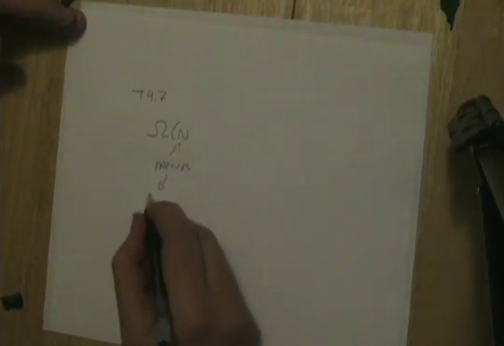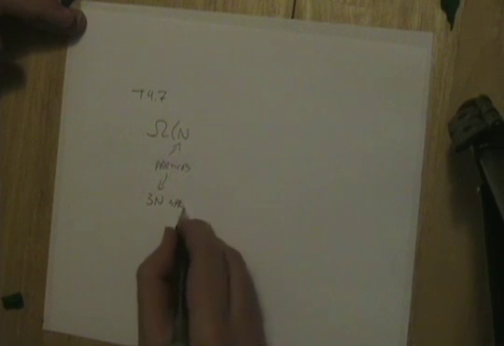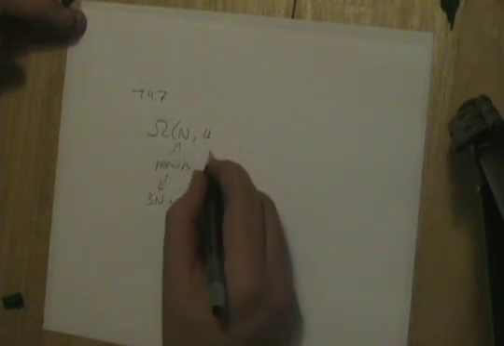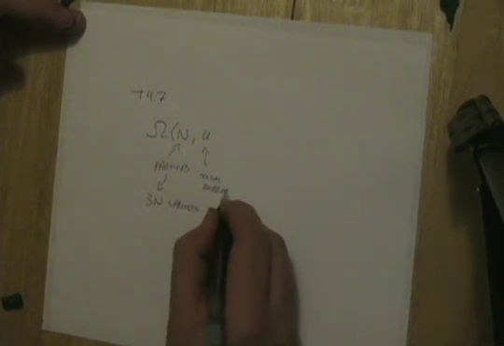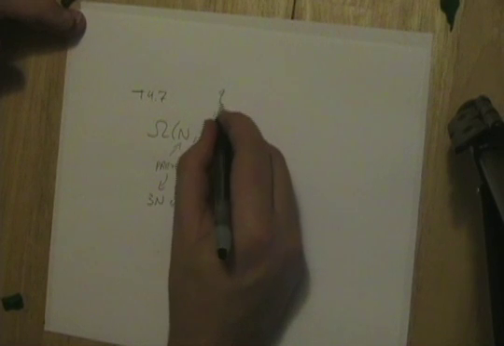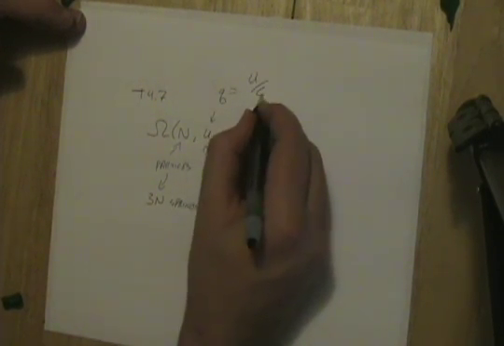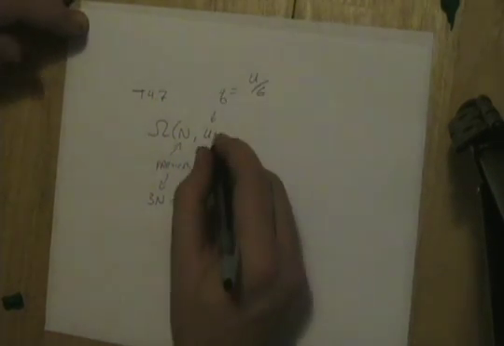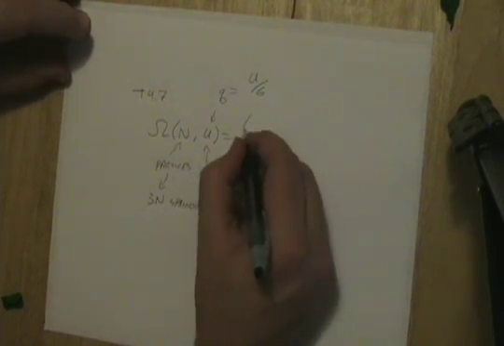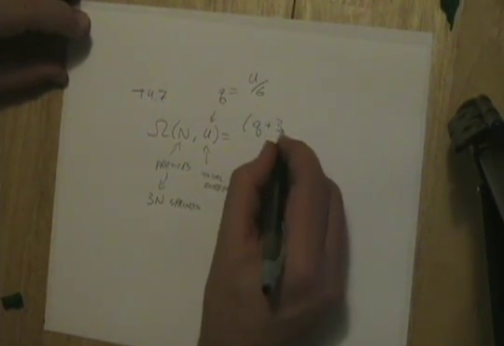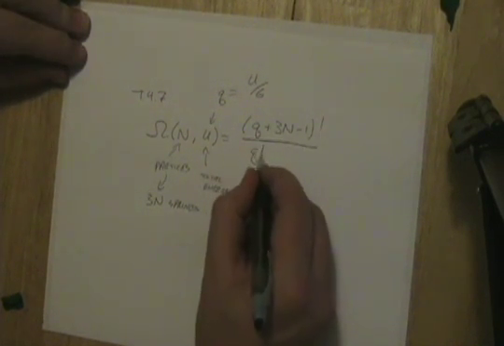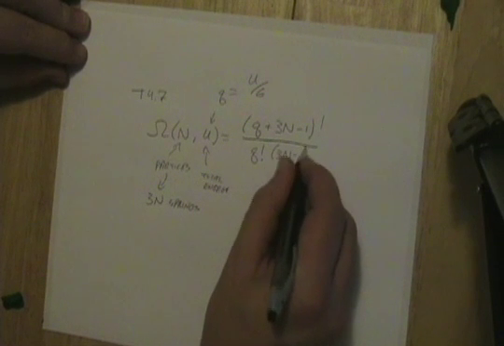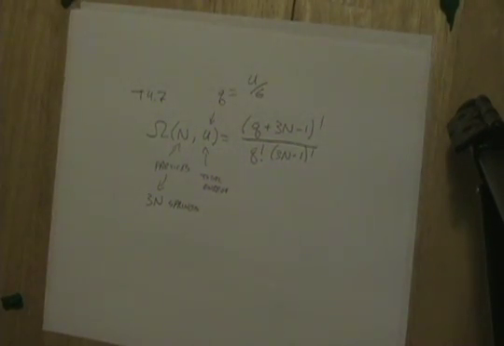So keep in mind that means that there's 3 times n springs and a total amount of energy. This is the total energy. Really, another way to think of that is Q, because Q is the total energy divided by epsilon, so that's how you can get everything into integers. And it's just some relatively straightforward math. 3n minus 1 factorial over Q factorial times 3n minus 1 factorial. Okay? So let's go back and check the thing that I was trying to figure out.